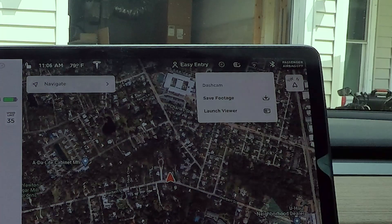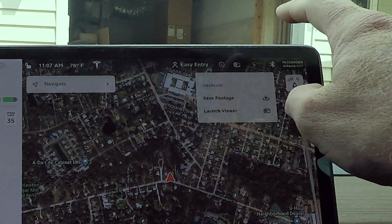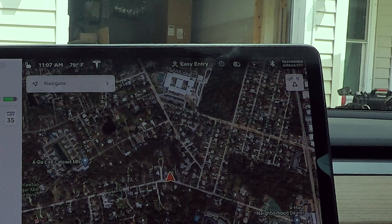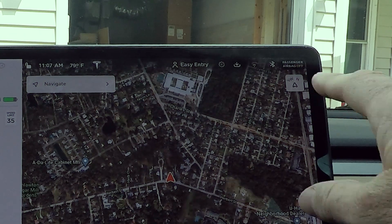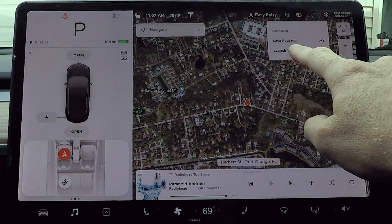So let's look at it here. Once you click the icon up top, the settings say save footage and launch viewer. Now it used to be able to just tap that if someone pulled out in front of you, so you're going to have to utilize the honk a little bit more to do that. Let's beep. It took a little bit of time. The car must be in park to view — let us know that. So let's tap that, and well, it's downloading first. We're going to have to wait for it to download. Once it completes, we'll jump in there. It's completed — let's tap it and launch the viewer.